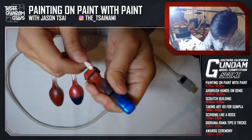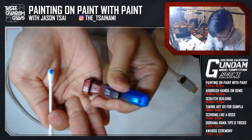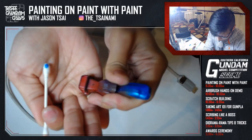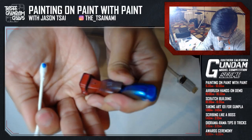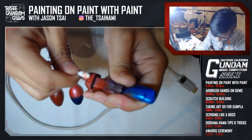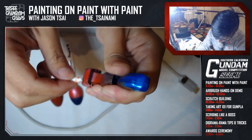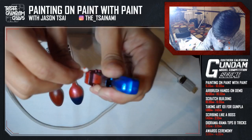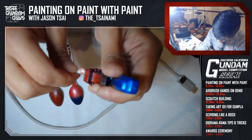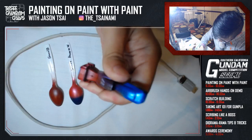There we go. So you can see the blue coming out underneath the enamel, and that is basically enamel wash, reverse wash. So that way you don't have to try to mask the border right there. You could just use the enamel, plan ahead, use enamel, and that way the color will get removed. Let me get my tube tip.